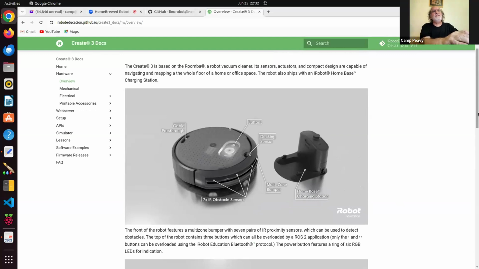So, those are nice things built into the Create 3, not to mention this is what the TurtleBot 4 is built off of. TurtleBot 4 sets you back $2,200. Understandable. It's like a $1,000 parts list. You look at $450 for the base, $300 for the Oak-D Pro 3D camera, $100 for the lidar, another $100 for the Pi, and the battery.